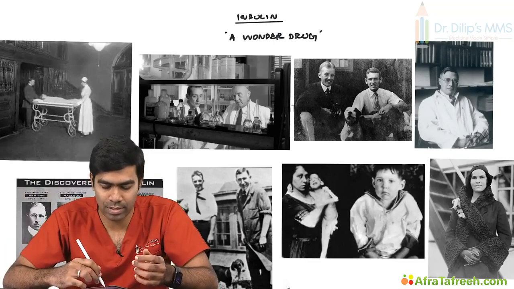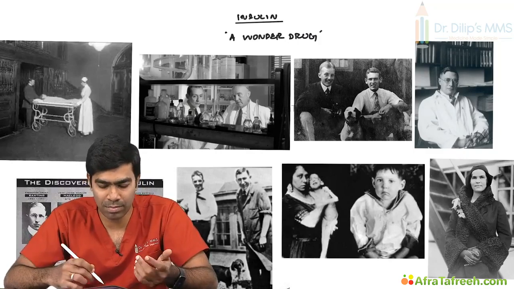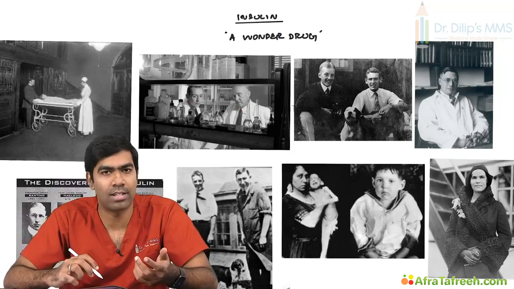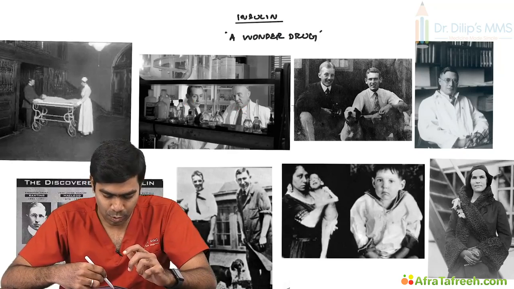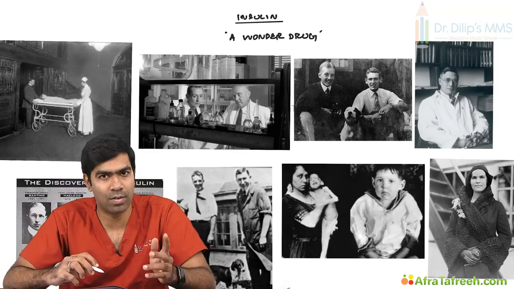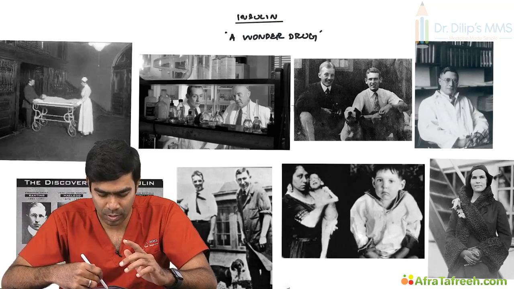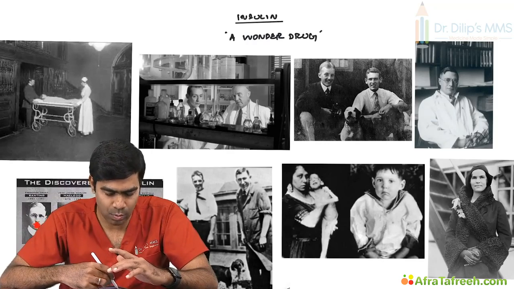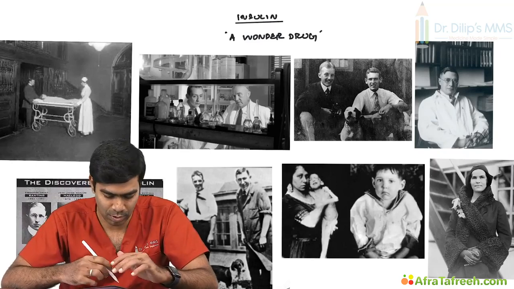And we know these two faces, very common in many physiology labs and diabetology labs, where you can name them easily. This is Frederick Banting and this is Charles Best, who were involved in the extraction of insulin. And these are the four faces associated with the discovery of insulin. First is Frederick Banting, second is J.J.R. MacLeod, third is Charles Best, and fourth is James Collip. Why are they important? Because Banting is the one who came up with the idea of extraction of insulin, obviously the most prominent face in the discovery of insulin.